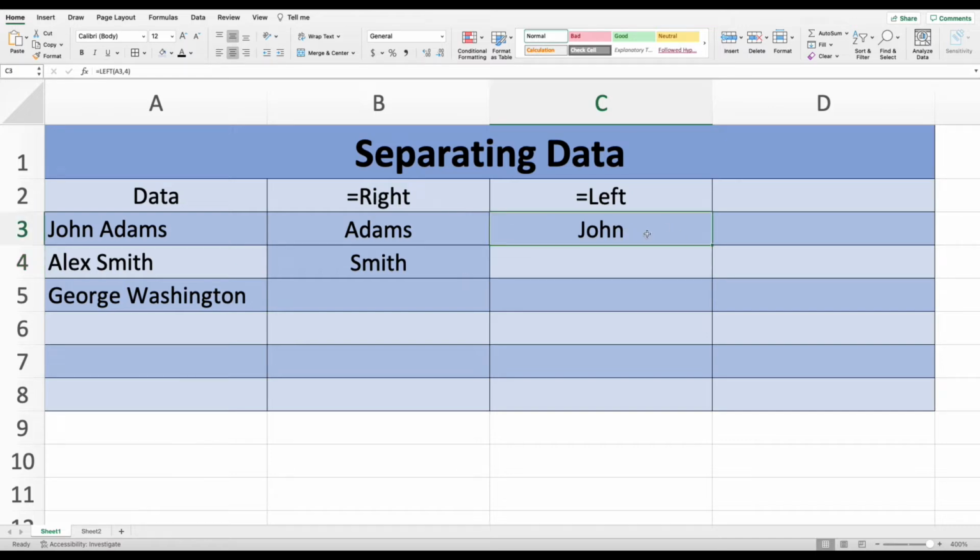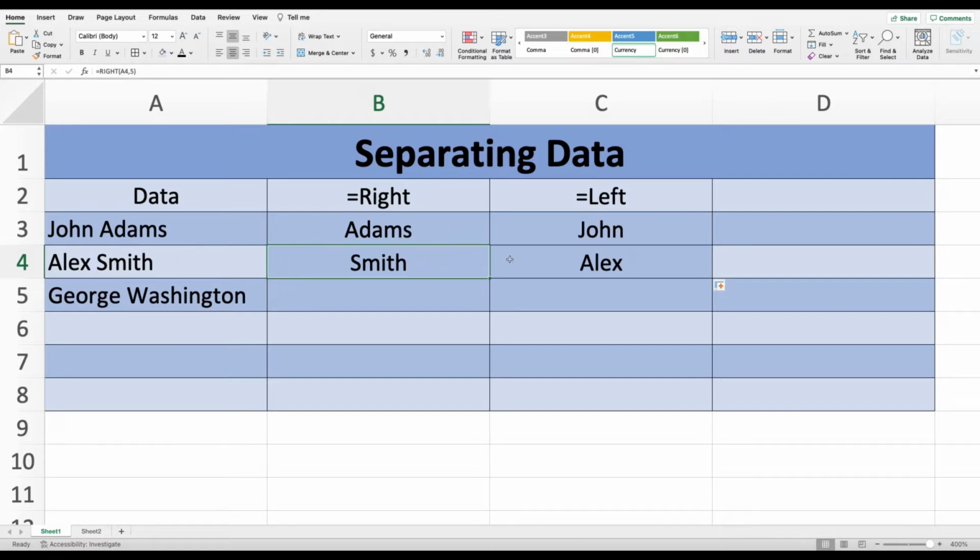The same way as before, I'm going to have my cell highlighted, go to that bottom right corner, and drag it down 1. And you can see that, again, it's taken the left 4 characters from Alex and returned them. So this is a great and simple way to separate your data if all of your data has the same number of characters on both sides, right? That might be uncommon with something like names, but maybe you've got a spreadsheet with numbers that are fairly consistent, and you could just pull the right 5 or the right 6 or the left 4, whatever you need.